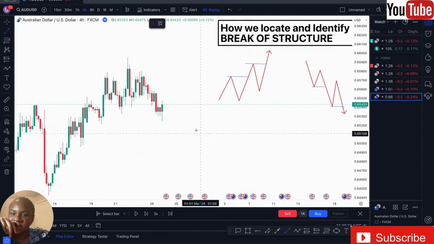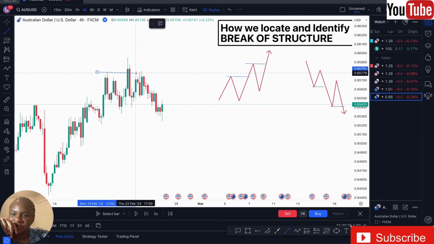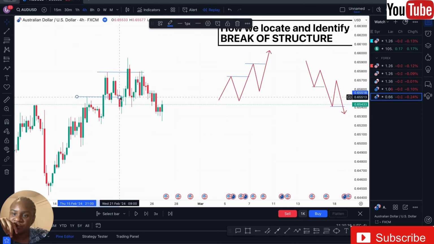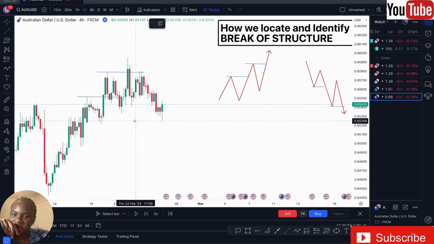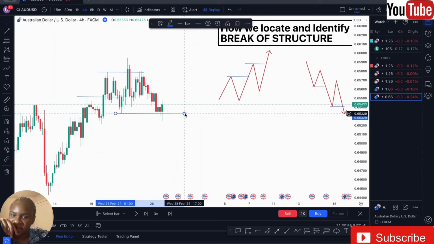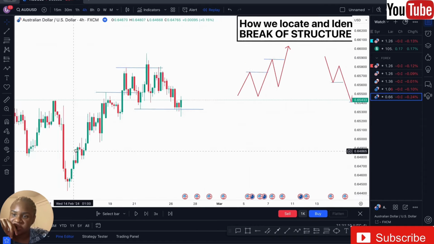Now, if you look at this situation here, we have what we call a break of structure here. That's one. Another break of structure took place here. Why am I marking this extent? Because I want to show you that a break of structure took place with a body. Can you see that now? It took place with a body, signaling a break of structure. If you want to mark here as a shift of structure, it has not yet broken out with a body, so we'll be subconsciously alert that something is happening here because it has not yet broken out with a body, just a wick. There's a tendency that the market wants to grab liquidity and pull off, so we have to wait for a full body for it to take place.